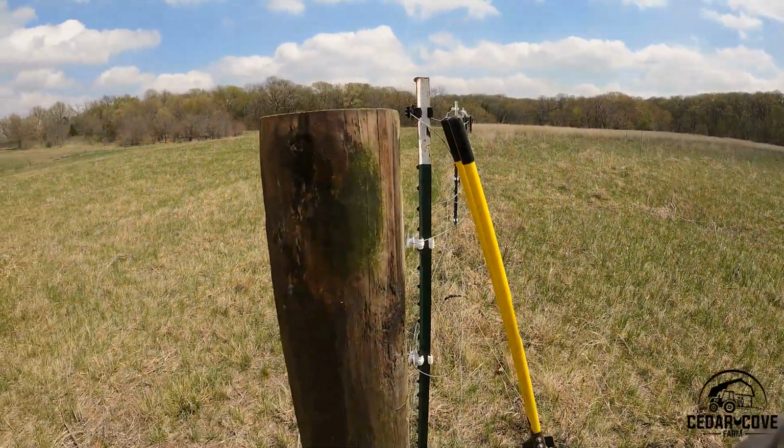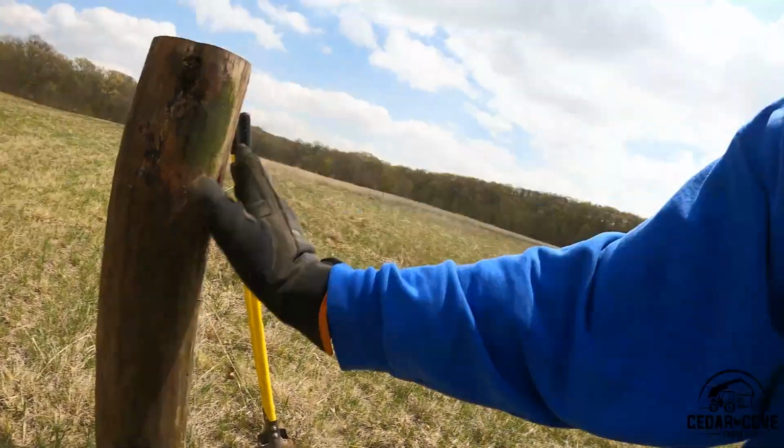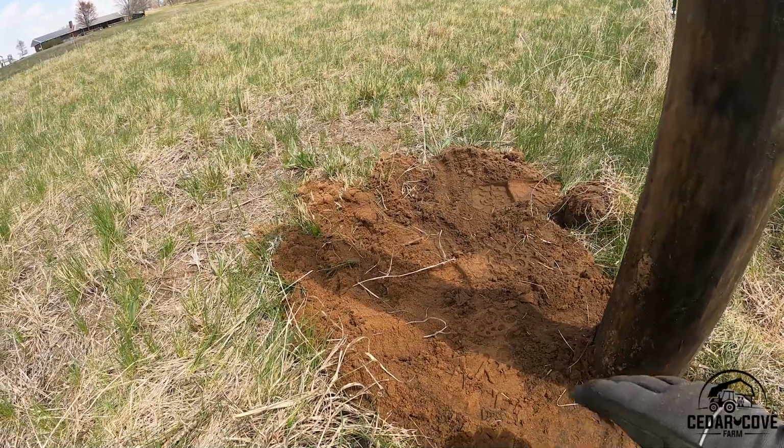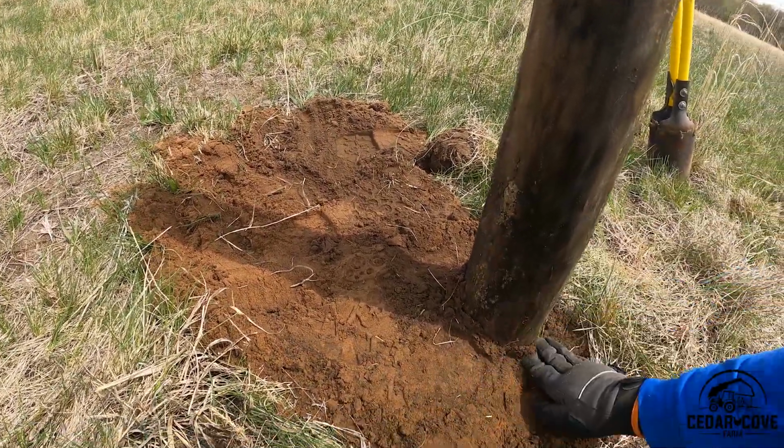So I'm gonna just start filling the dirt back in, and we'll try and stomp it down and tamp it in as much as possible so that the post doesn't want to move. And just like that, we've got a new post. So it's here, it's pretty solid. I might come back in a couple days. This will settle, maybe try and pound some of this sand or dirt that's from the hole back in a little bit more, but it's about as packed as I can get it.